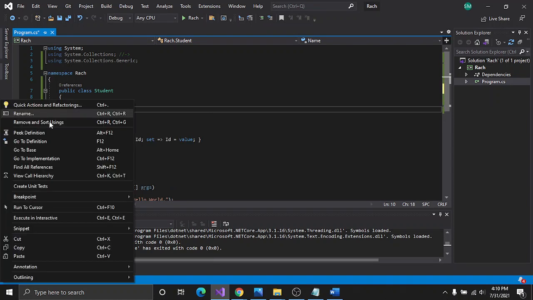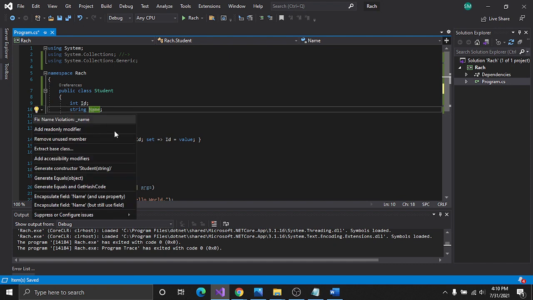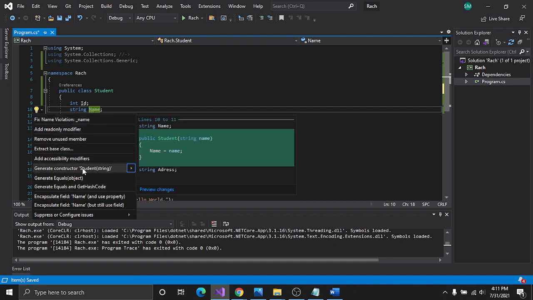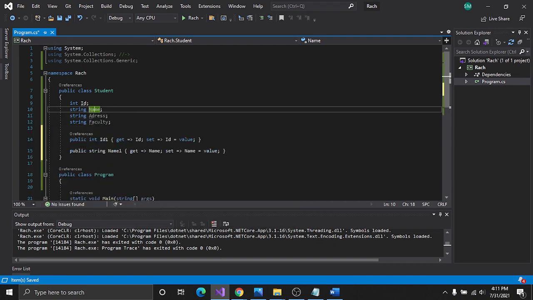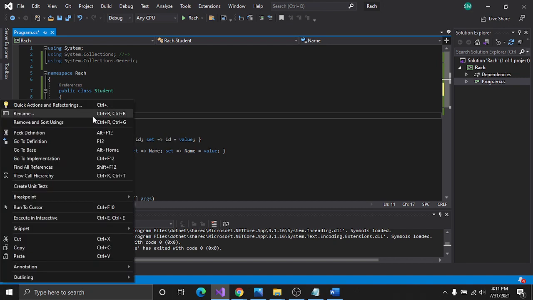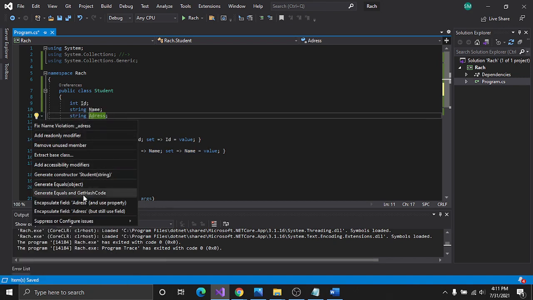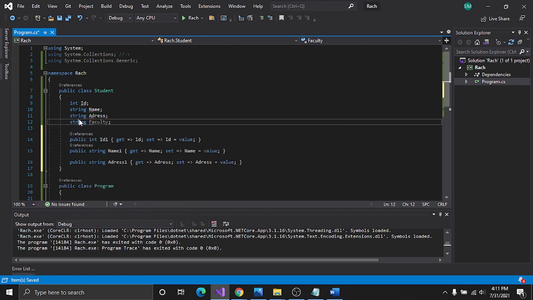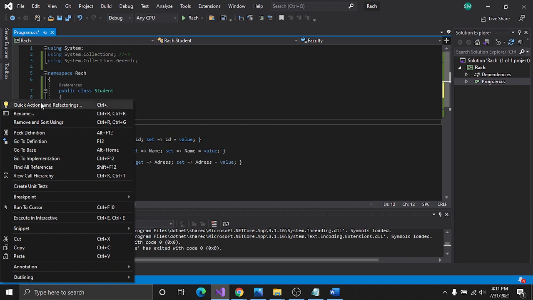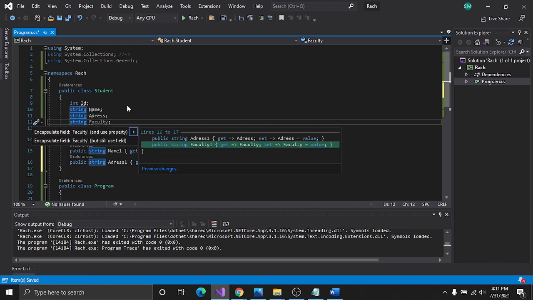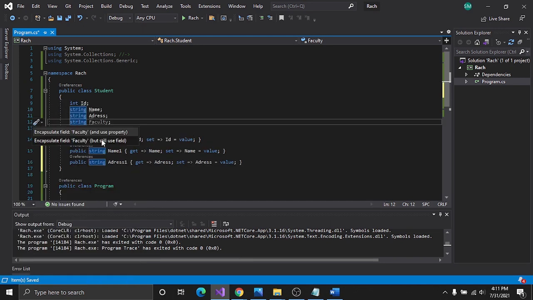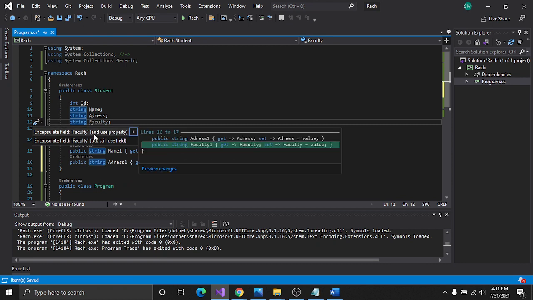Same procedure for the next one, and the same procedure for this one also. Encapsulate field, use property.